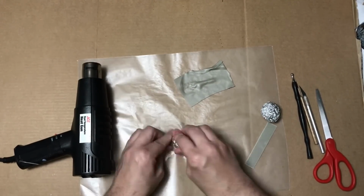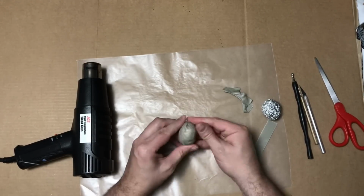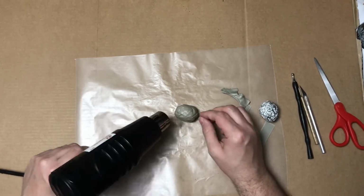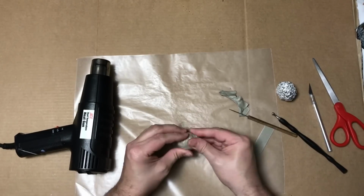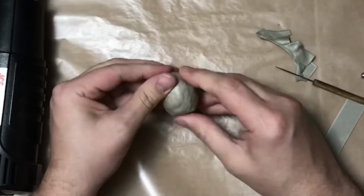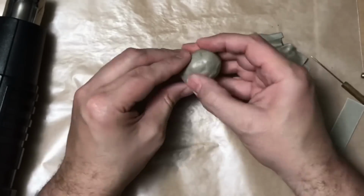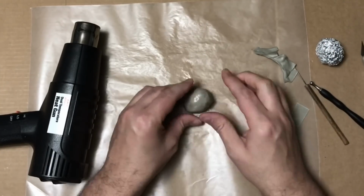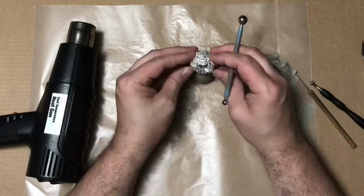I did right away notice doing that first piece on there that it picked up a lot of the detail of the foil. So I went ahead and smoothed out the foil a little bit more and then put it on there. And I'm not necessarily going for a certain look for this monster. I just wanted to go ahead and try out the Thibra and see how it worked putting it over the foil. So the foil definitely is a good base for it and kind of forces it to form a certain way. And you notice here that even heating it up over the foil when it's sealed, it expands out. And what I noticed when I heated up the Thibra quite a bit, it felt like stretching out a chewed piece of gum. So it's very stretchy, but it forms really nice over stuff.